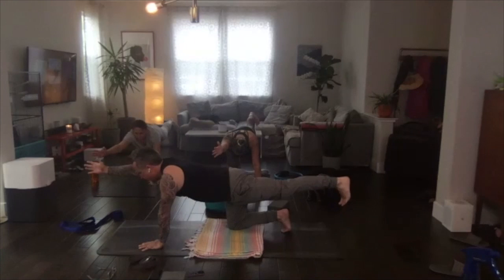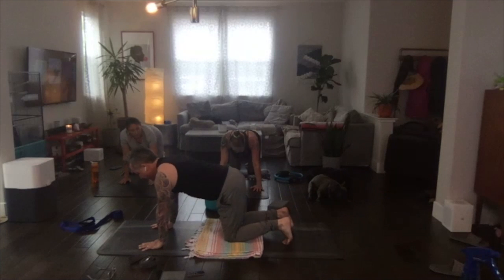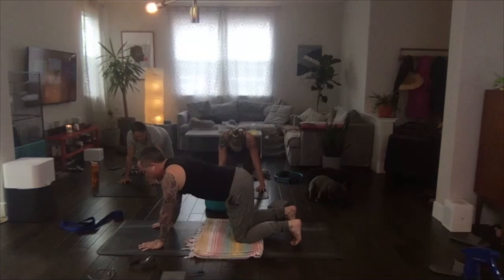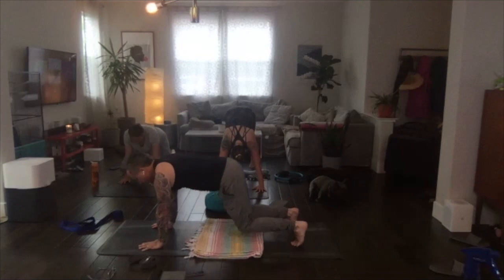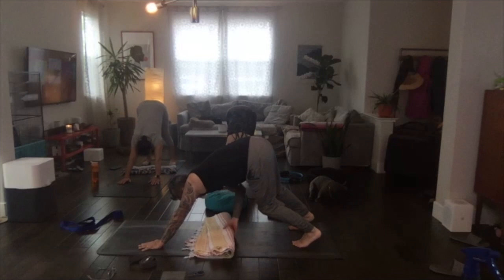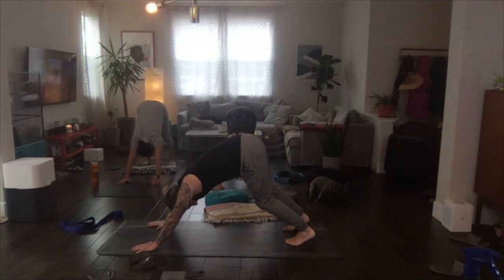Inhale, reach, reach, reach. On the exhale, bring your hands down, knees down. Knees go back 3 or 4 inches again. Tuck your toes. Inhale and then exhale. Back to down dog. Take a breath here and a big breath out.